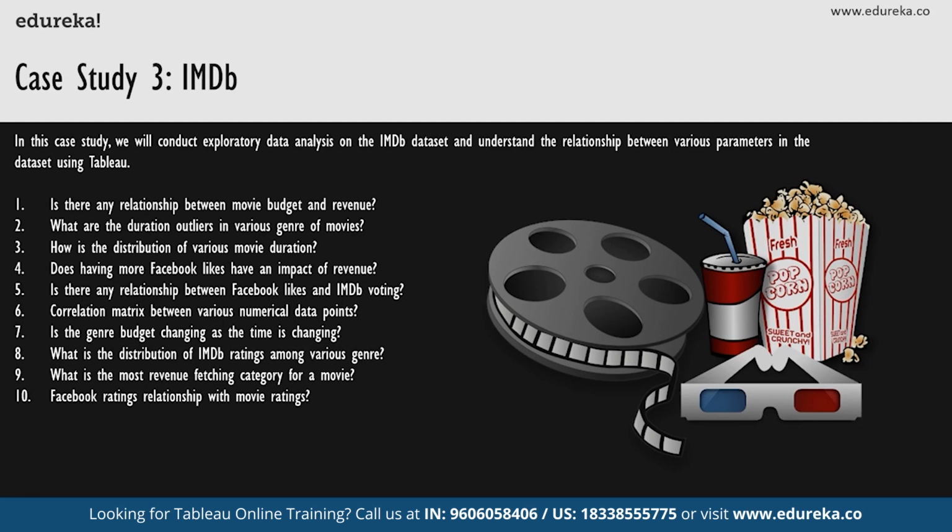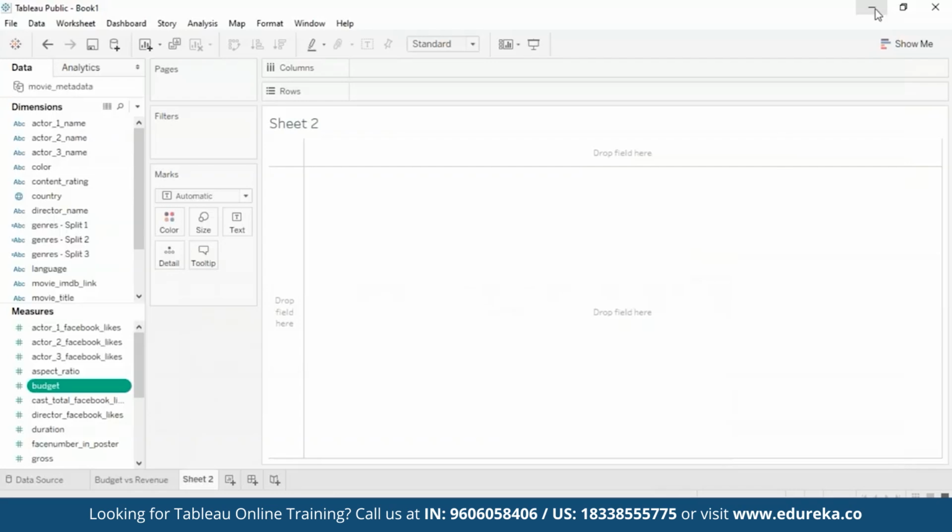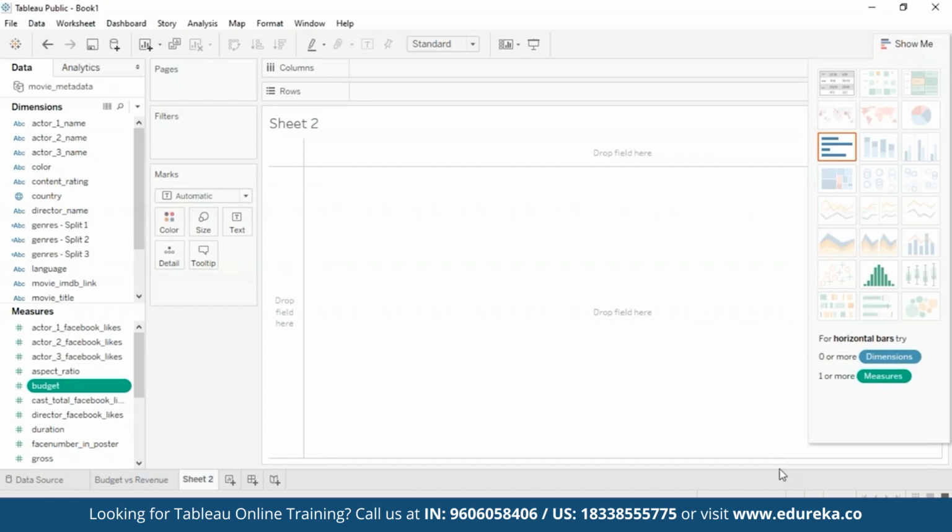With that, let me open the second sheet and we'll go to the second question, which is about the duration outliers in various genres of movies. For this particular question, I think it will be most apt to use the box and whiskers plot.